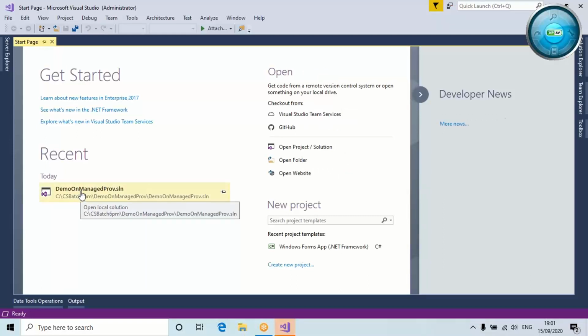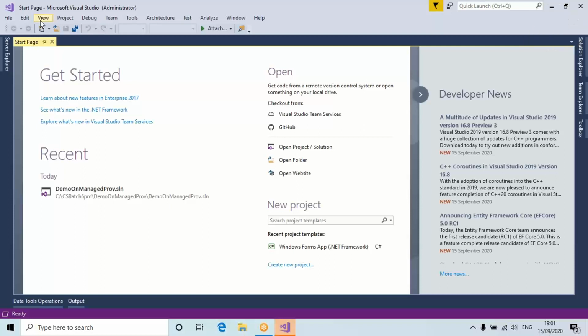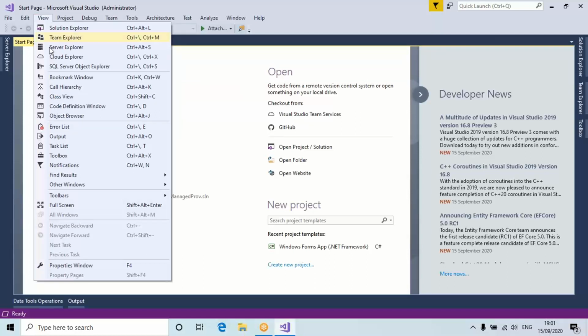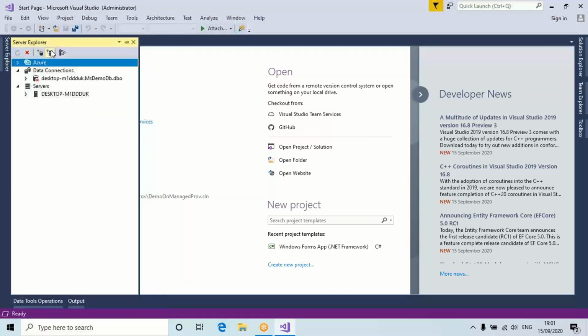Now we'll do one thing. Let's not go to see the program directly. First, I will create an ODBC connection for SQL Server using Visual Studio. Then I will show you through C#. So, view menu, Server Explorer.